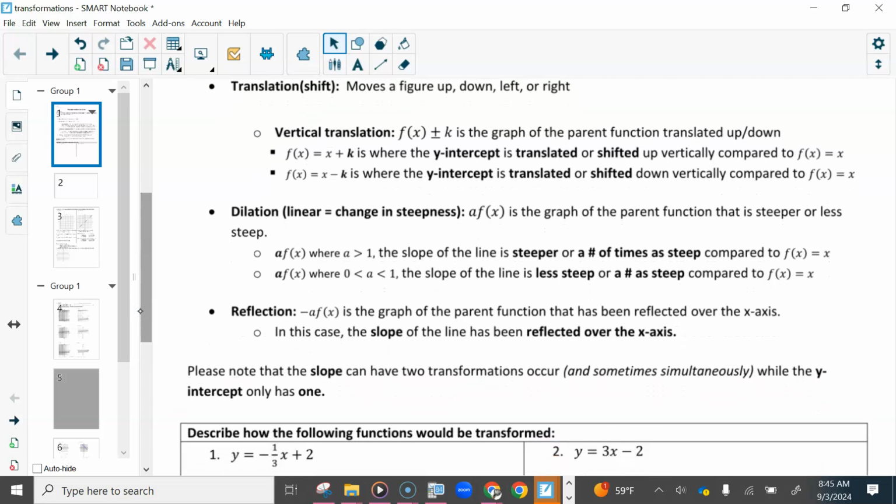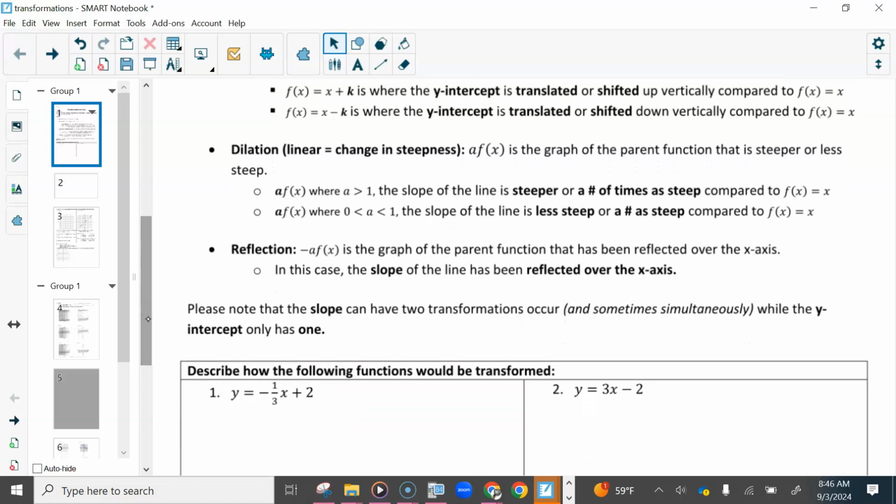And then we're going to talk about dilations a little bit, but for linear, that just means the change in the steepness. So your A value here, it was A value on the exploration, but that's really your slope, which is M, but you'll see it as A in all functions. If that number is greater than 1, 2, 3, 5, keep going, that is steeper. The line is steeper, the slope is steeper, or you could say it's 5 times as steep. But if that number is between 0 and 1, like 1/2, 3/4, some fraction where the decimal would be in between 0 and 1, not like 3/2 where that would be 1.5, because that would be greater, that would be less steep, or I could say that's half as steep, 1/3 as steep, and so on.